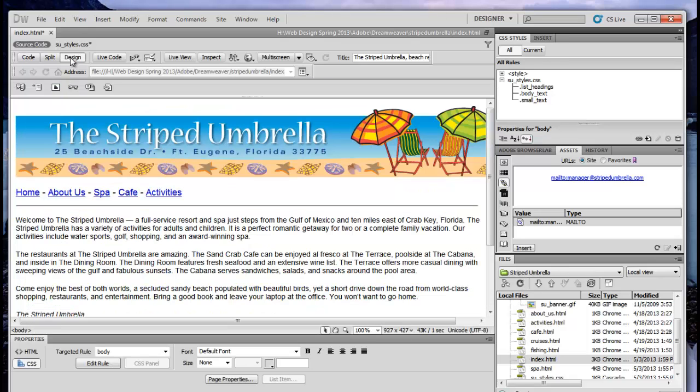Let's go ahead and go back to design view. Now notice, we have to save our CSS rule. How do I know that? Look right here. sustyles.css, do you see the asterisk after that? That tells you this style sheet has been edited and it has not been saved.